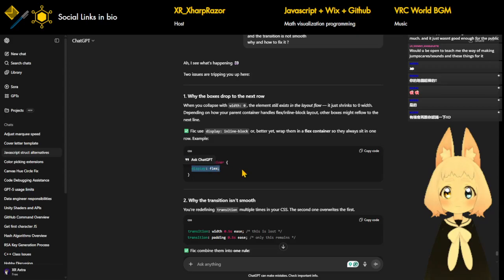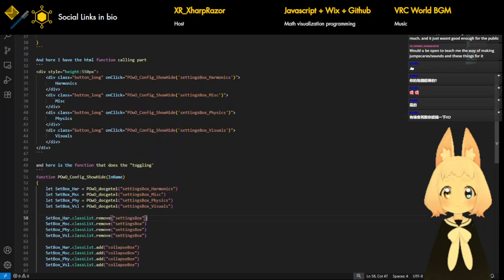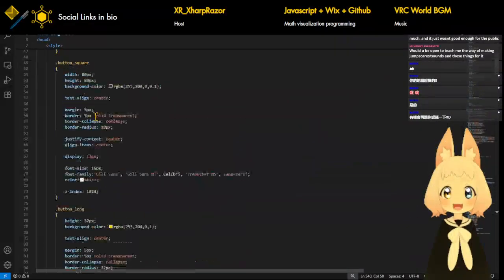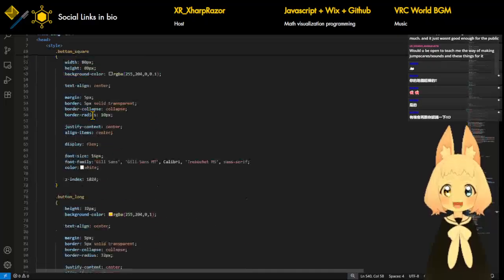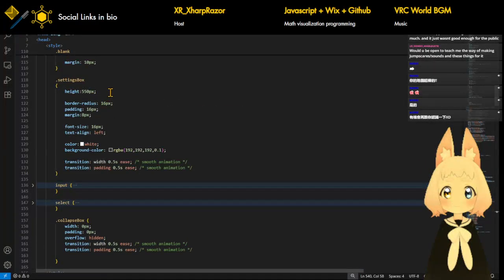Okay, so that's the first fix. So that's for the settings box. Where is it? Ah, there we go.